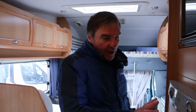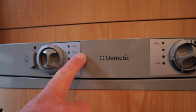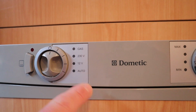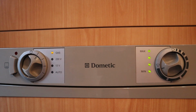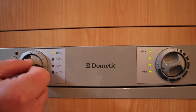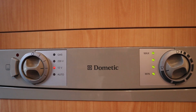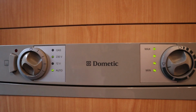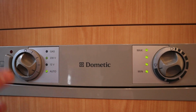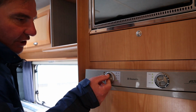Just moving up here, we have the 3-way fridge. Now we've got the gas hookup, we've got the battery, we've got auto. So we move that onto the gas. That's just lit, I don't know if you heard it. We've got 230, we've got 12 volts, which is going on red. The reason being is because we haven't got the engine started. If you want to put it on auto, what it's going to do, it's going to find the hookup first. If you've got no hookup in, it'll move straight onto gas.